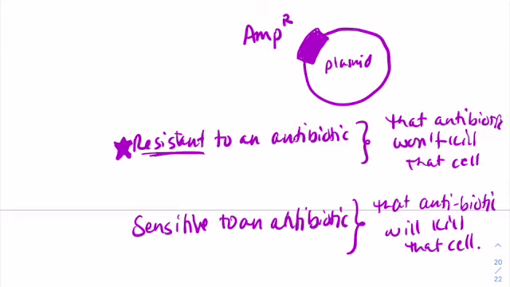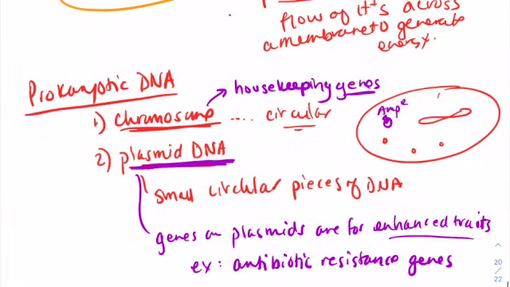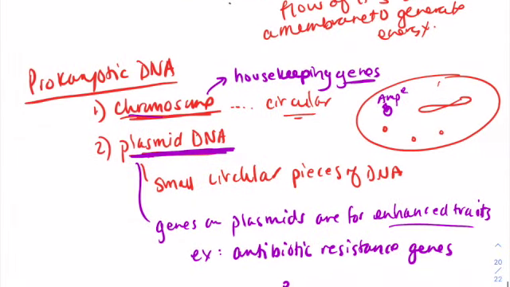It's kind of like if somebody is sensitive to gluten, it means that gluten makes them feel yucky, right? And if a bacterial cell is sensitive to an antibiotic, that antibiotic is going to make them feel crappy. It's going to kill them, in fact. And we like to use that. DNA that is inside prokaryotic cells can be chromosomal. Those are for the housekeeping genes. Or they are often loaded with plasmids.